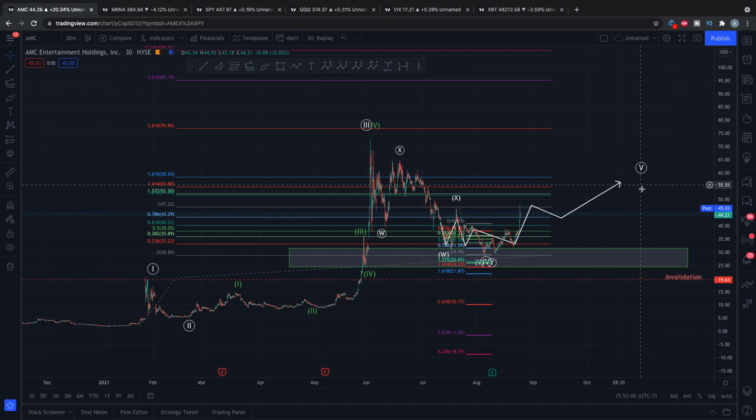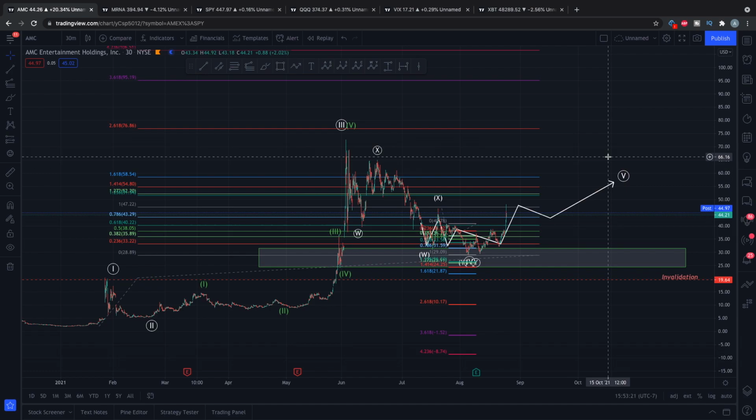So first on AMC, I want to point out that we are on the way upwards for this wave 5. There are going to be a lot of videos for sure about AMC and how it's been parabolic just today. It went up 20%, and at one point, I think, it was around $48 per share, which is pretty high. So I want to bring a technical analysis perspective to this video just because this stock is following wave theory pretty well. I want to try to bring some objective analysis into the picture.